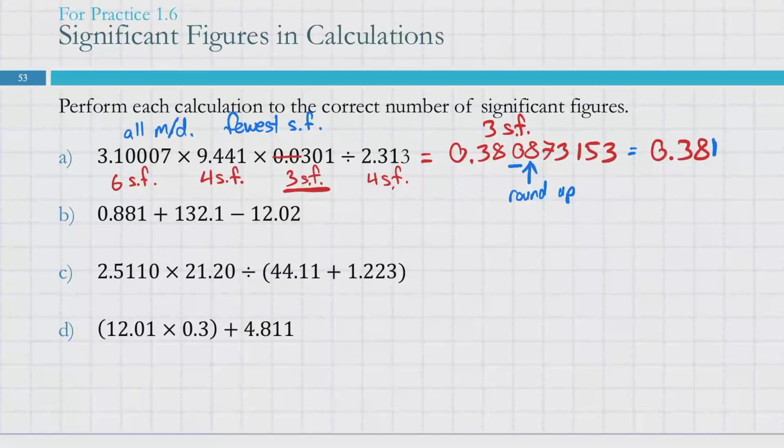Questions about our first example? Yeah. So for the ambiguous zeros, you only count them as sig figs when they're whole numbers, right? Not decimal numbers? If it's in a decimal number, we've got a written decimal, and so any of our trailing zeros are going to be significant.